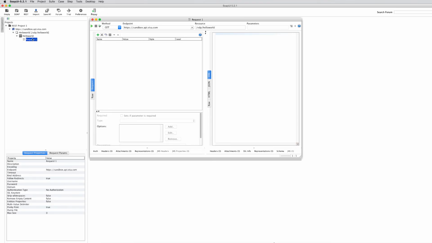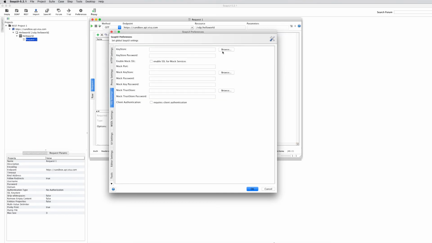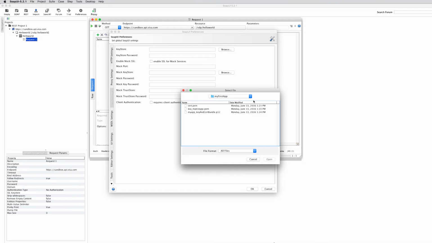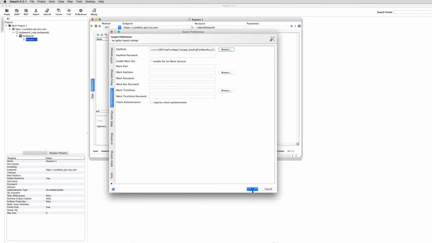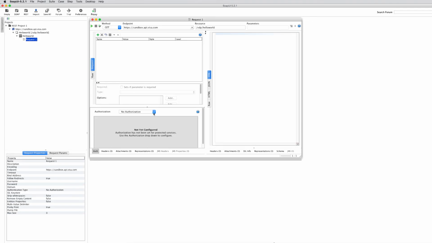SOAP UI created the sample project for us. The only thing that's missing is our credentials. So we're going to add the username, the password, and the certificate. Let's start with the certificate. So preferences, SSL setup. We're just going to simply browse to the file we created. This is our key store. Okay. And this is where you want to type in the password you've created for it. In my case, it was just test. Be sure to check requires client authentication. This is what actually makes the two-way SSL happen. So click OK and save preferences.